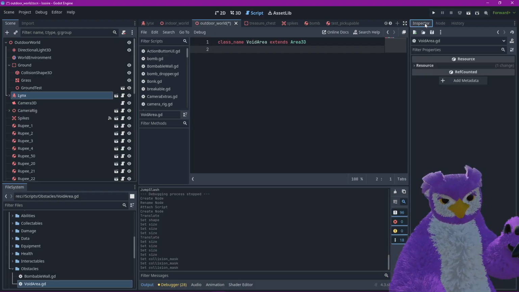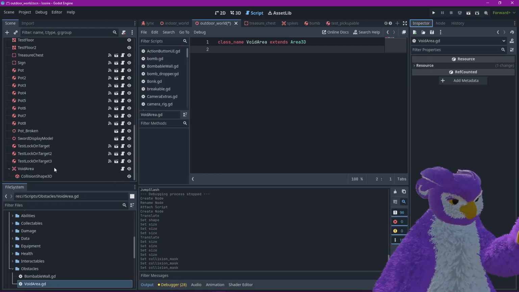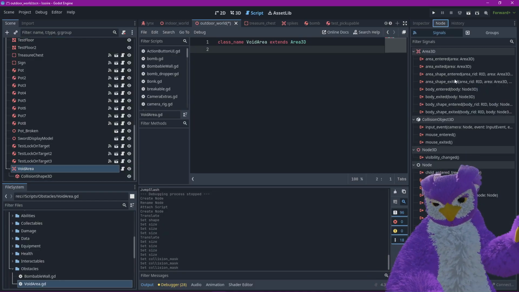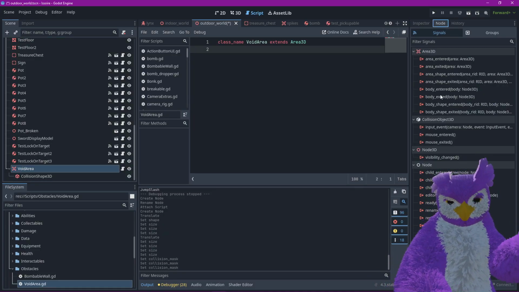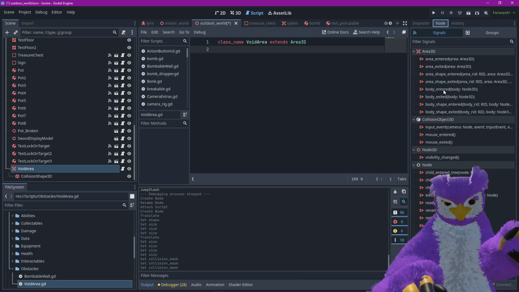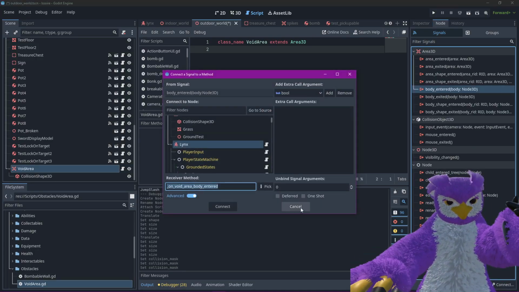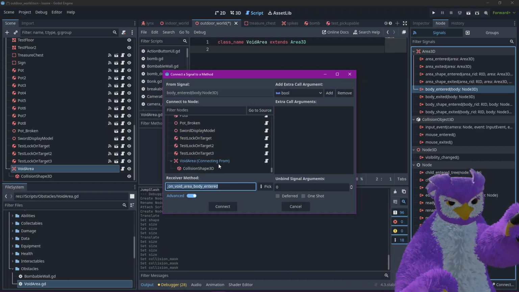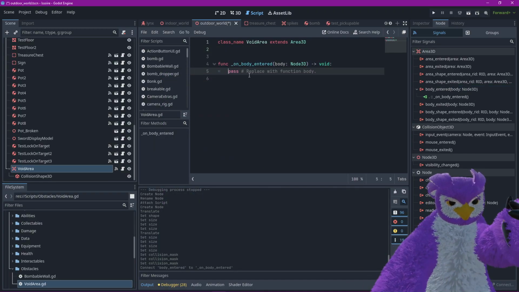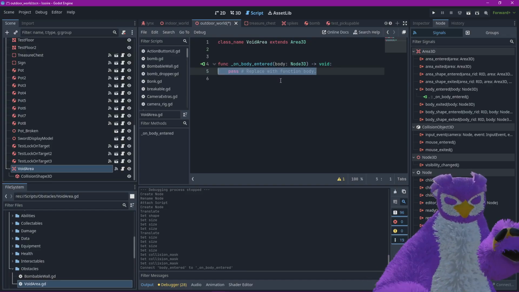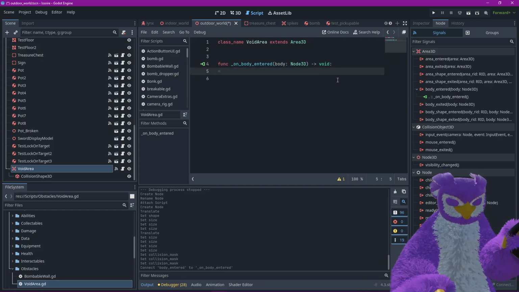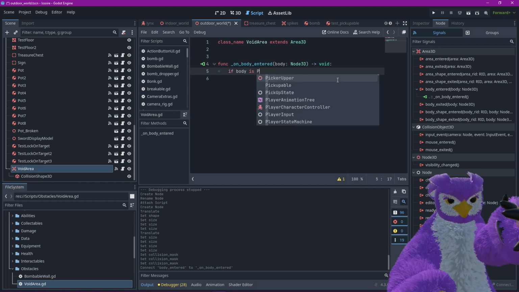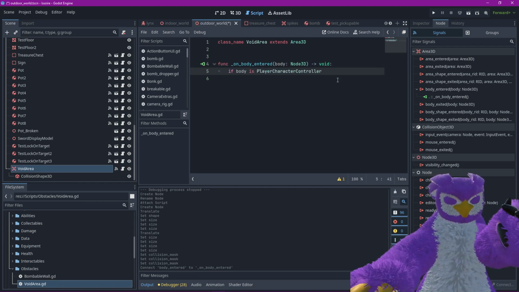Here we're going to have body entered. And we'll say if body is player character controller.